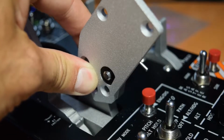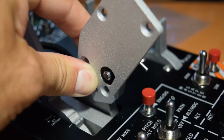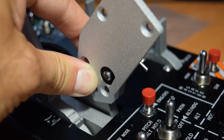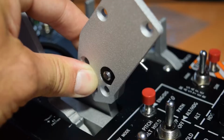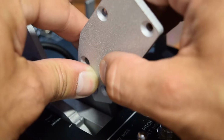One thing to note, there are instructions in PDF form on WinWing's website, www.simstore.com. You can download the instructions. They don't appear to be the best instructions, but they do help with confusing parts like this. So I'm going to reassemble this.